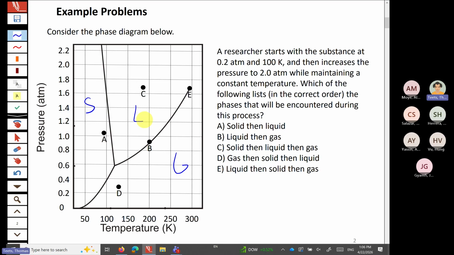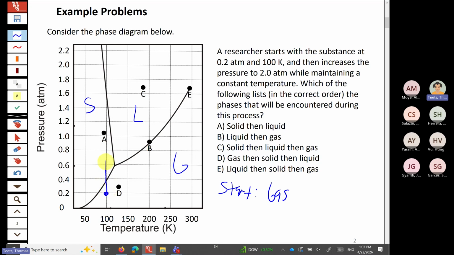All right, so we go to where we're starting, which is 0.2 atmospheres and 100 Kelvin. So that's right there. That's our starting point. At the start, we're very clearly in the region labeled as gas. So we're below the liquid-gas line, below the sublimation line. So we're in the gas phase region. And as the problem says, we're going to just increase the pressure at a constant temperature. So that's going to be, in this case, a vertical ascent through the diagram, because pressure is on the y-axis in these diagrams. So we're going to go straight up from there until we get to 2 atmospheres. So we're going to go like this. Sorry, I can't draw straight, but I'll do better.